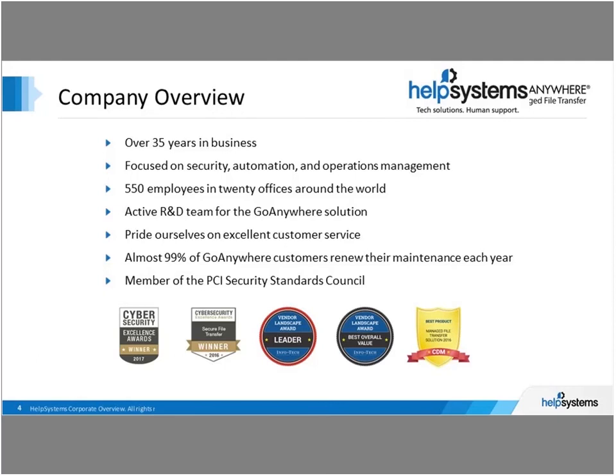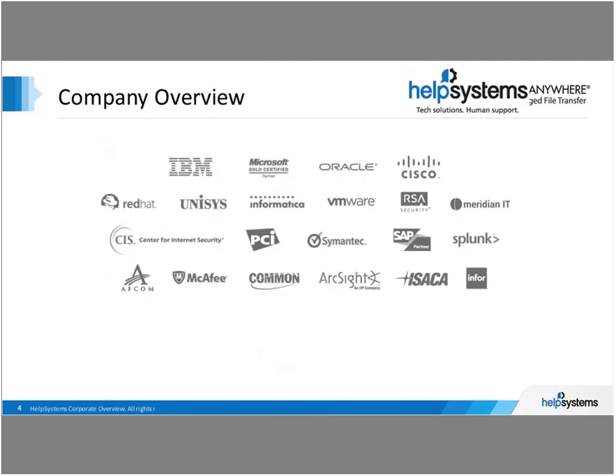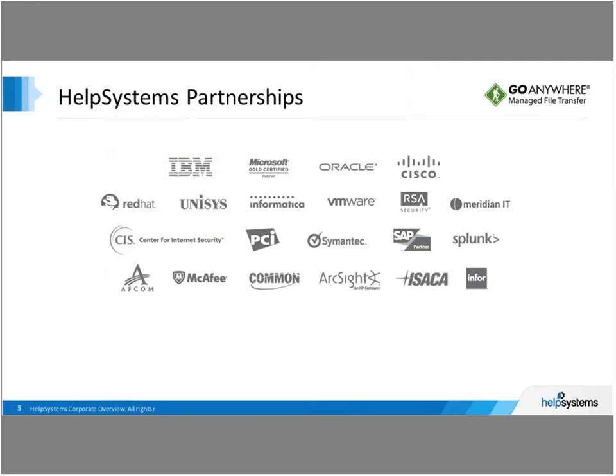Lenoma does have partnerships with major operating systems providers, including IBM, Microsoft, and Red Hat, allowing us to gain access to the latest releases and technical resources for testing and support. The great thing about GoAnywhere solutions is that it is truly multi-platform. For instance, you can start out by running it on Windows or an IBM platform today, but if your needs change, the flexibility is there for you to transfer the license to another server like Linux.